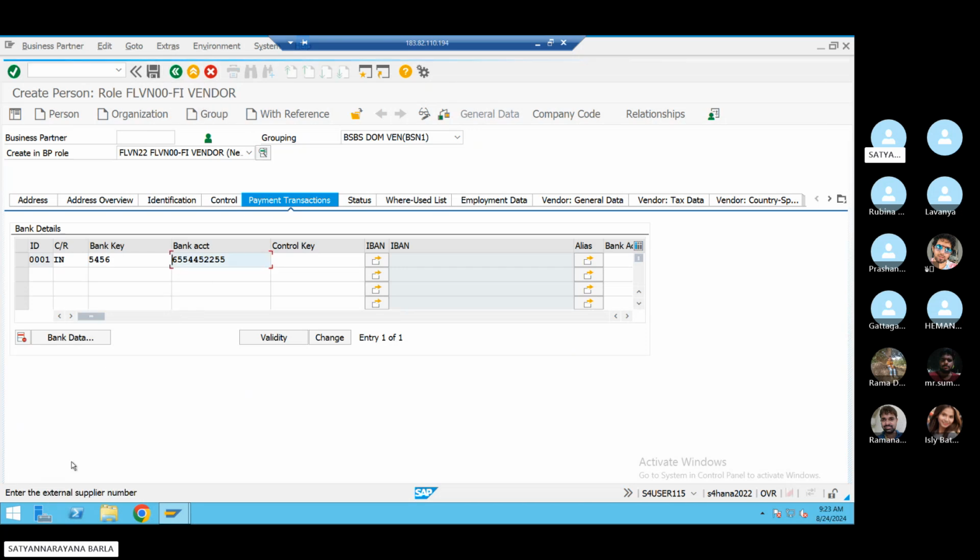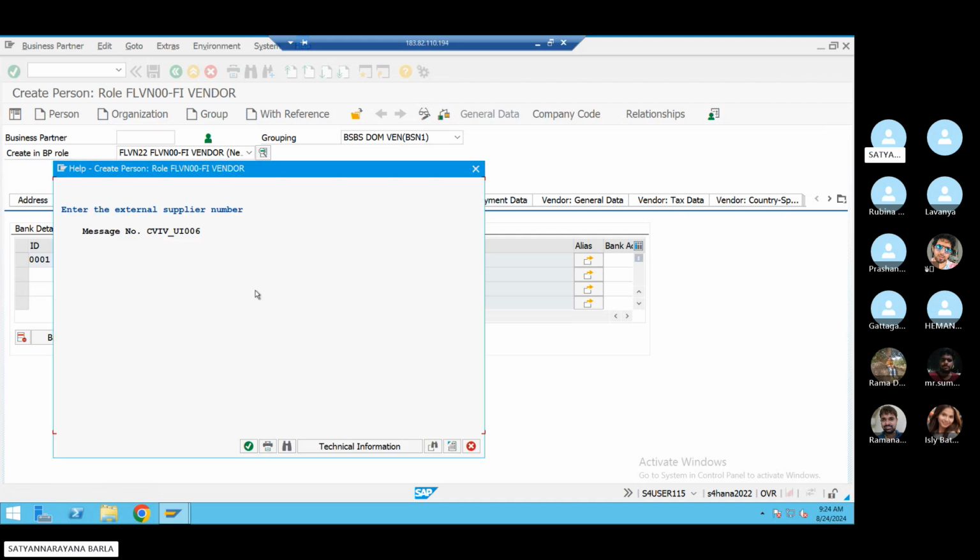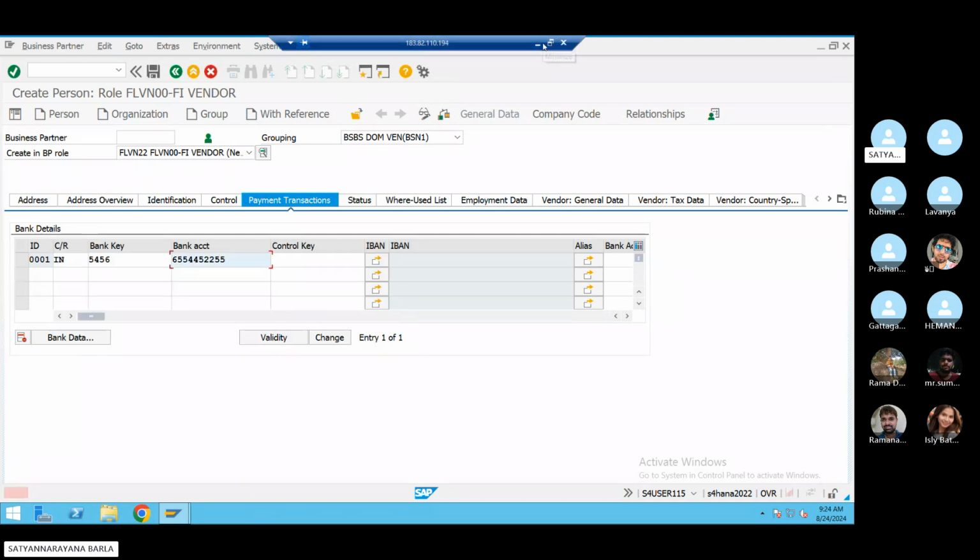Okay, sir, where is the option? Hello? Actually, while we were creating the number ranges and groupings, there we have the external activated, deactivated mode now. So I think that is the error. One second.